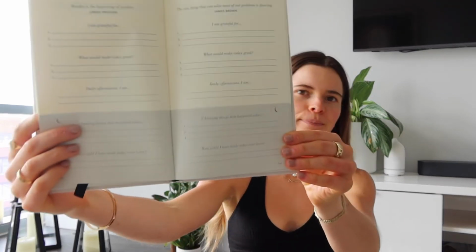Okay, anyways. But the 5-minute journal is awesome. I like this. I will never buy the dupe one again because this one has lasted way longer. I like the quotes, I like the journal. So yeah, you date every day, then there's a quote, and then you have your morning journal stuff and your evening journal stuff. If you wanna know more about the 5-minute journal, check out my morning routine.